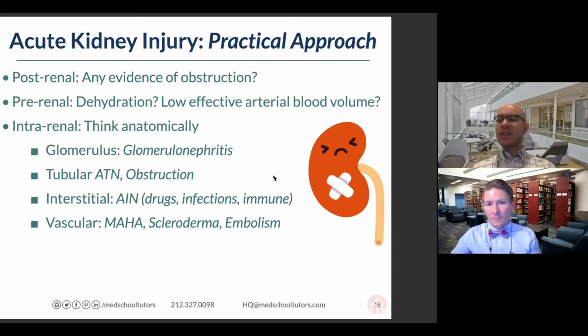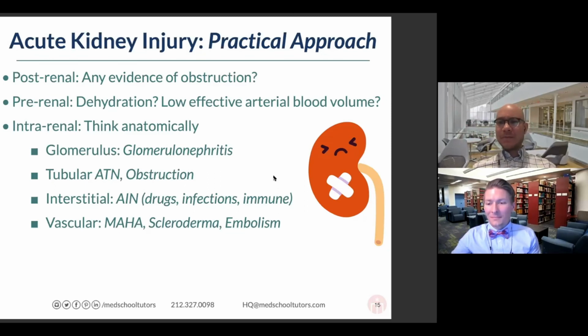Now, I've glossed over a ton of different diagnoses, right? Even within the glomerular space, you can get into immune complex mediated processes, things like lupus, MPGN, et cetera. Infections can cause that. You can get into complement mediated disorders, right? You can have something really exotic like an anti-GBM disease. So I encourage all of you, as you're studying for these various board exams, pay attention, but at the end of the day, simple schema, try to figure out which of these buckets folks fall into, and we'll give you some visual clues in the slides to come.